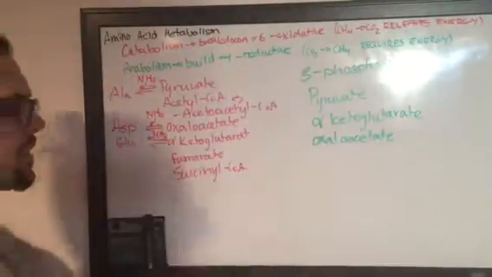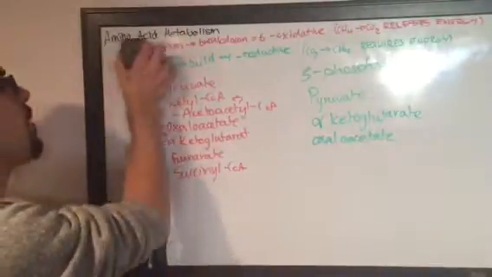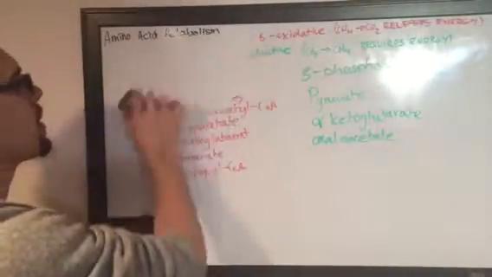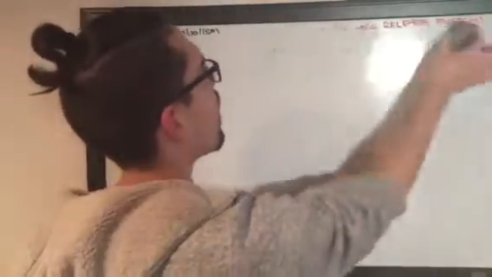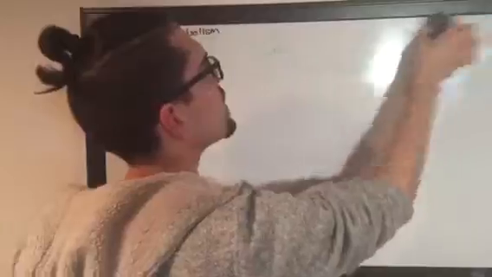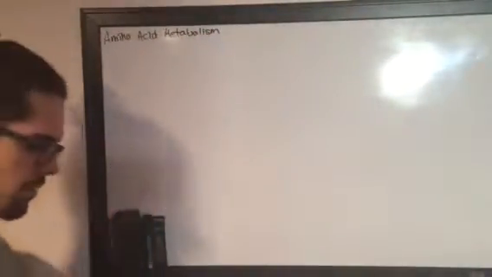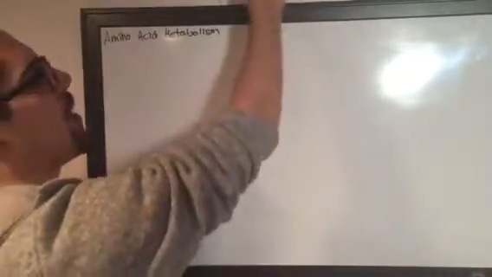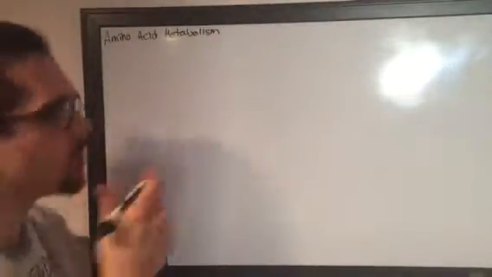Alright, I'm going to erase this. Keep in mind that green is going to be anabolic and red is going to be catabolic. So, what we're going to do is draw out the general metabolism, including all of the amino acids, all of the intermediates that we just named as being either breakdown products or precursors. So we're going to start out, somewhere up here is going to be glucose. I'm not going to draw it in because I don't have a lot of space on my whiteboard.